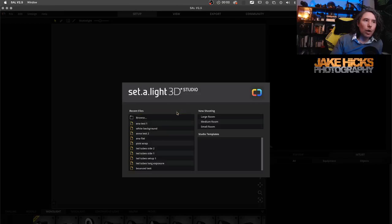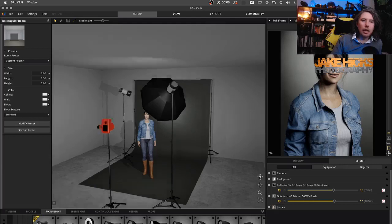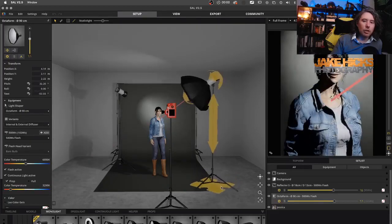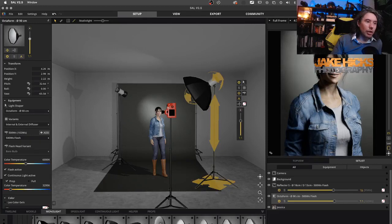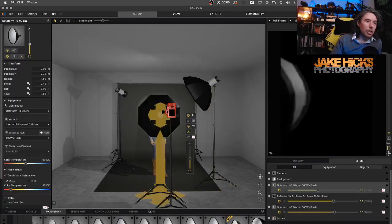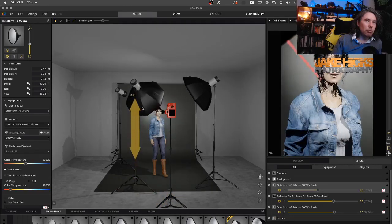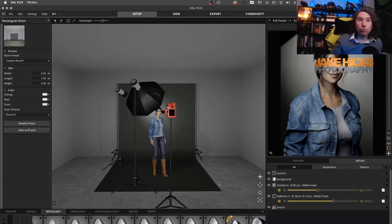For those of you not aware, Satellite 3D is 3D software where we can manipulate exactly what these lights are doing in real time. You can see it's pretty straightforward stuff. You've got all your lights down here. You can go, cool, I want a 90 centimeter octobox, boom, I can come in there, position it, and get rid of this one. So it's really easy to use, and great for setting up shots as well. I'll get rid of my camera in a minute once we jump in.